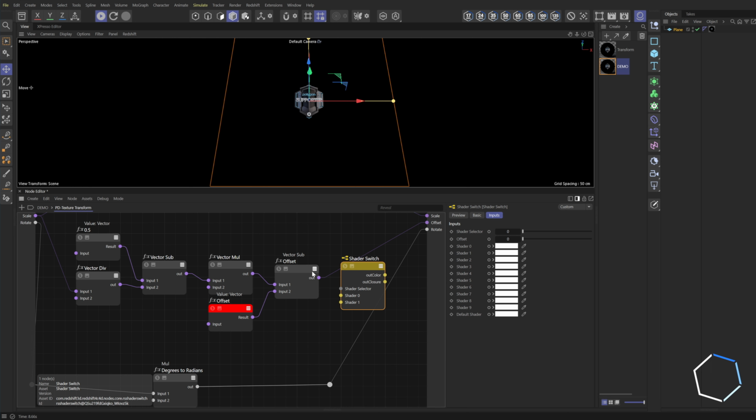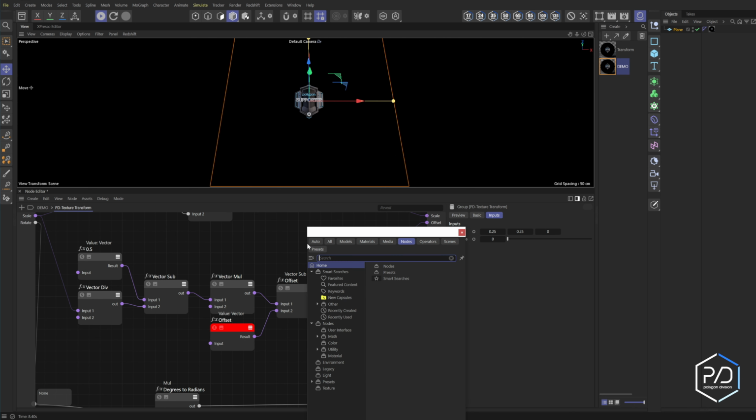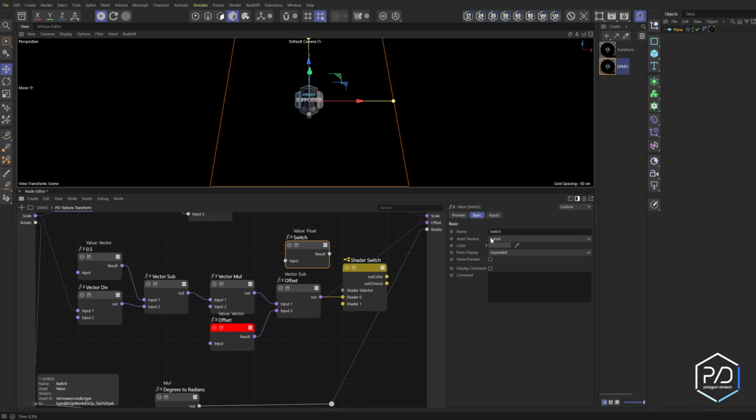So what we can do is we're going to add our first value into shader 1 or 0, and this is going to be the center alignment. So what I'm going to do is I'm going to add a value node, and I'm going to rename this switch, give it a color of red, and this is a switch that people are going to be able to check. So if I go to the switch here, click the drop down, we're going to select bool. And so what this bool is going to do is it's going to switch between the center alignment and the justified.